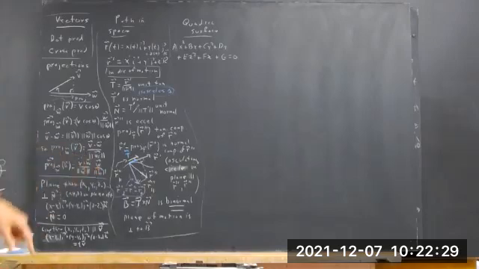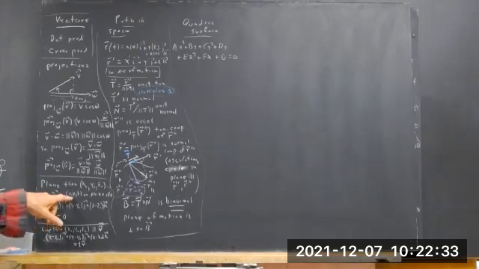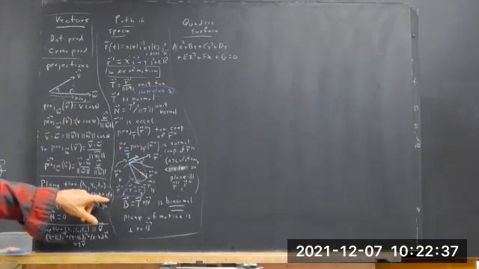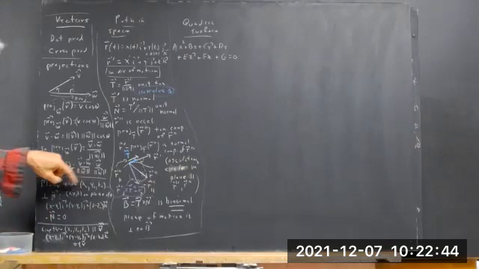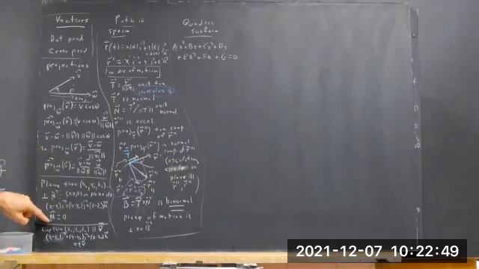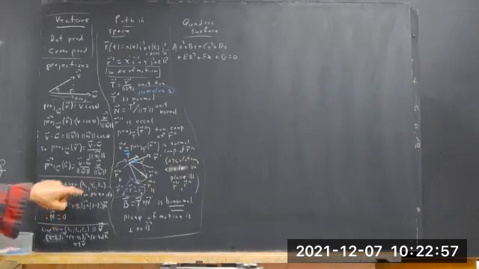Plane through x naught, y naught, z naught, perpendicular to your normal vector. x, y, z is on the plane if and only if the vector from here to here is perpendicular to your normal vector. The vector from here to here is just x minus x naught i, y minus y naught j, z minus z naught k. So there's the equation.